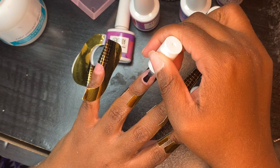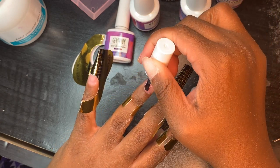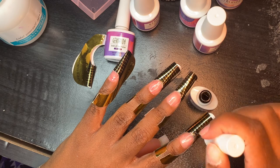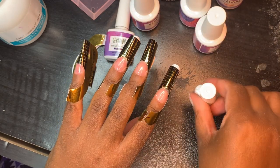I'm just repeating the same steps that I did, putting down the base coat, curing, and then grabbing the liquid PolyGel to start sculpting my nails.